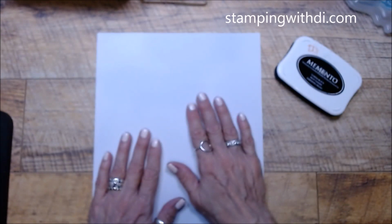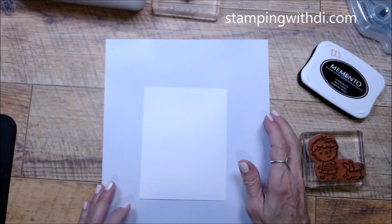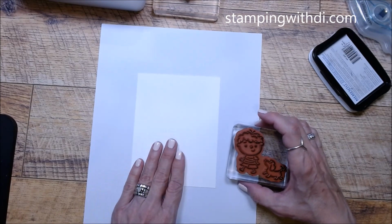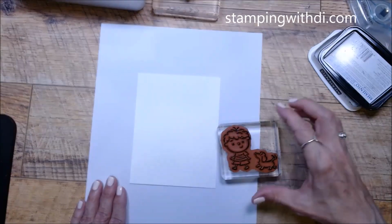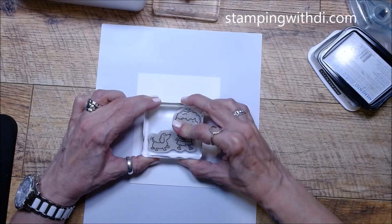I'm just using my Memento and I'm going to give the camera a second to adjust. All right, so we want a piece of DSP and a piece of Basic White. I don't know what the camera is doing. I apologize. What are you doing? All right, let's see if that stays good. I got a new computer, so I might have to go into my settings. Maybe my settings got messed with.